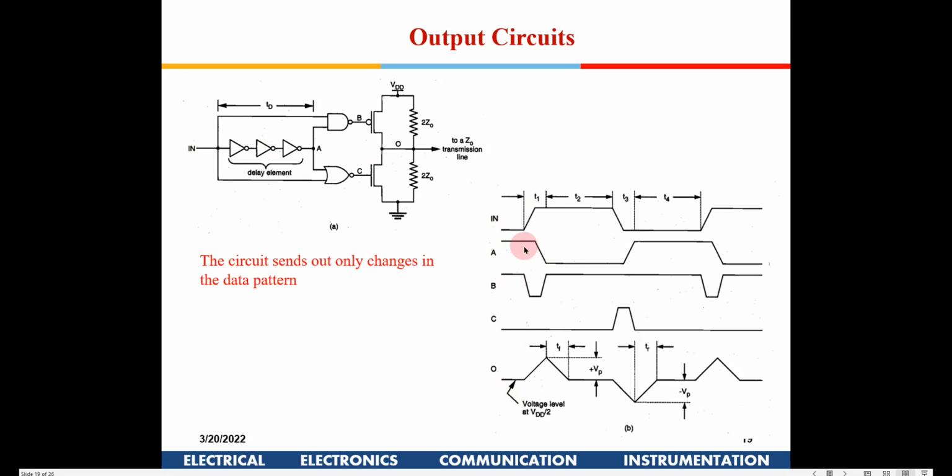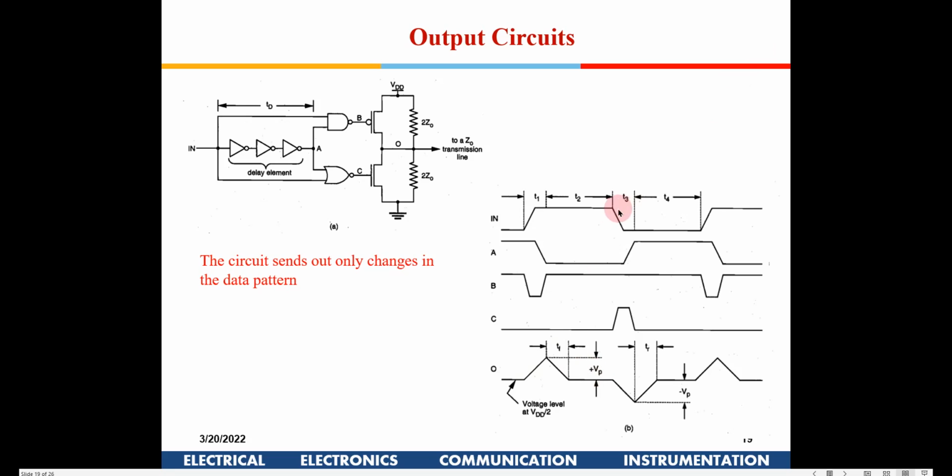Whenever this input is making a transition from 0 to 1 here, there is a delay element out here. The moment 1 comes here, this will get switched on and the output will go to VDD. And then subsequently that 1 comes through 1 inverter, 2 inverter, 3 inverter, and comes as a 0 here, and then this will go back to 1 and this PMOS will be switched off. Once it is switched off, because of these two balancing resistors, the voltage will come back to VDD by 2. So, whenever the input is switching from 0 to 1, you will have a small spike, the output being raised to VDD, and then it will come back to VDD by 2.